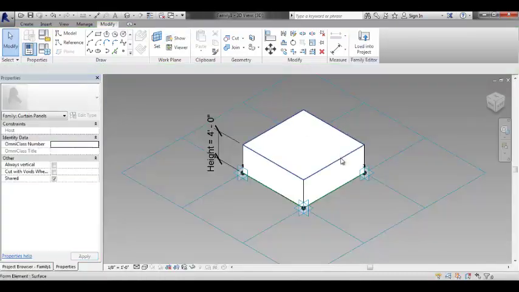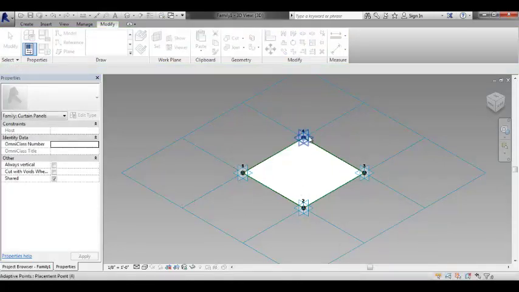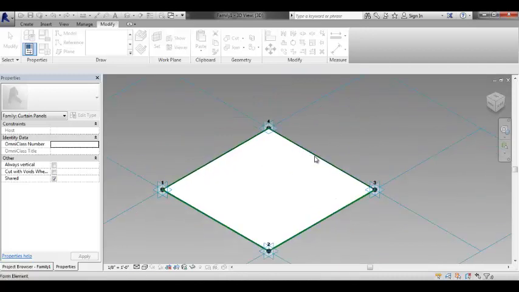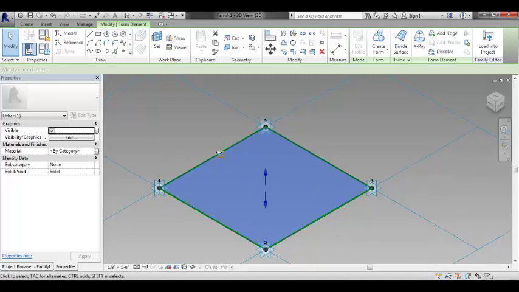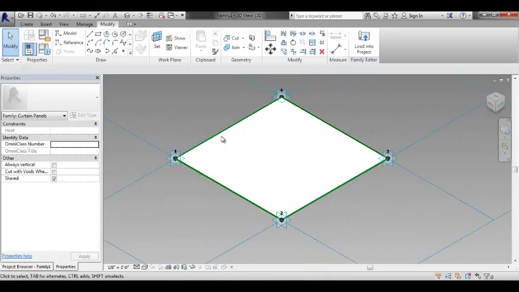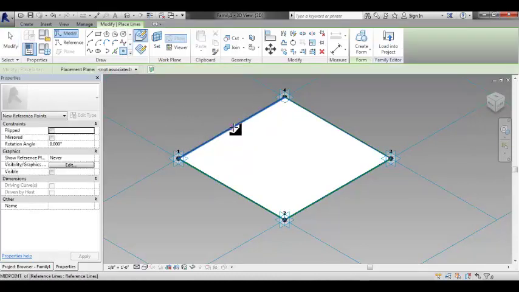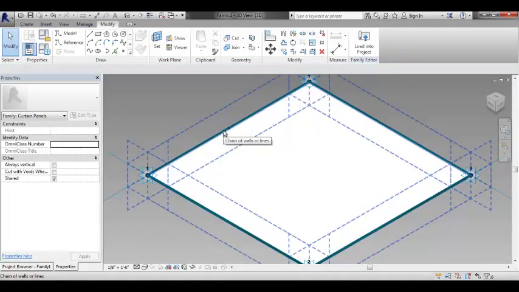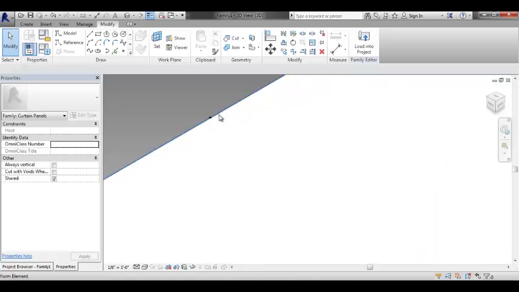So I'm coming back to my piece. I'm going to delete off that top surface, delete my dimensions. Because it's created based on these reference lines, and those reference lines are stuck to those points, it's going to stay stuck in place. Now I want to create a structural element that wraps the perimeter of this. How I do that is I need to place a point at the center line of one of those reference lines. It's kind of hard to see. If I do TL on the keyboard, it'll turn things to thin lines versus thick lines. And then I can kind of see the point here.